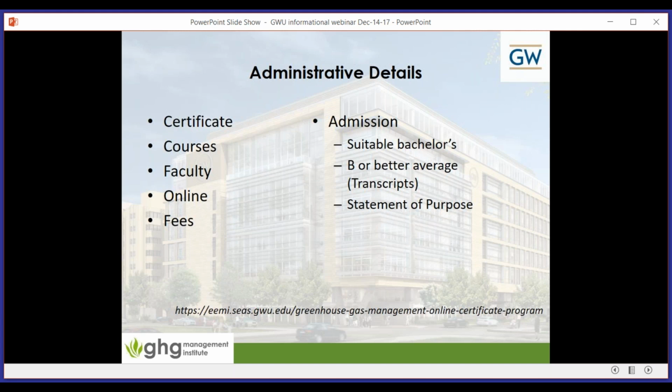Each course has an online librarian working directly with you and the instructor to ensure that you have full access to all the extensive online knowledge resources of the university. You'll use Blackboard as the learning management system, housing all the materials for the course. It has full capabilities for online learning, and I'll illustrate some of those in a minute.